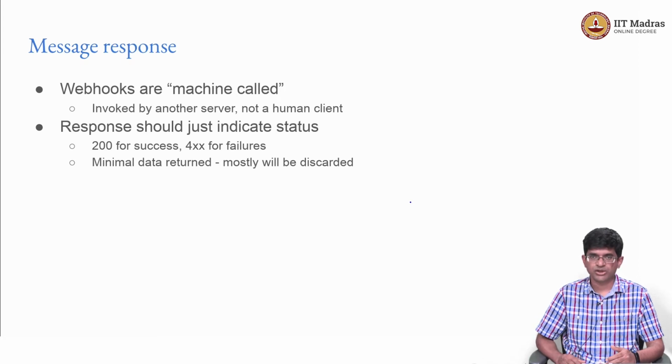And the response should pretty much just indicate the status. As long as you send back a 200 response code, you are done. It means that the webhook succeeded. If you send back something in the 400 range, it usually means that there was a failure. Something went wrong. Okay, and that's enough for the caller to know whether a webhook succeeded or not. What does a caller do? In general, it will keep track of webhooks. If it finds that they are repeatedly failing, then there's a chance that it might stop calling the webhook after a while. But that's all that it really cares about. It only cares about the final status code. Okay.